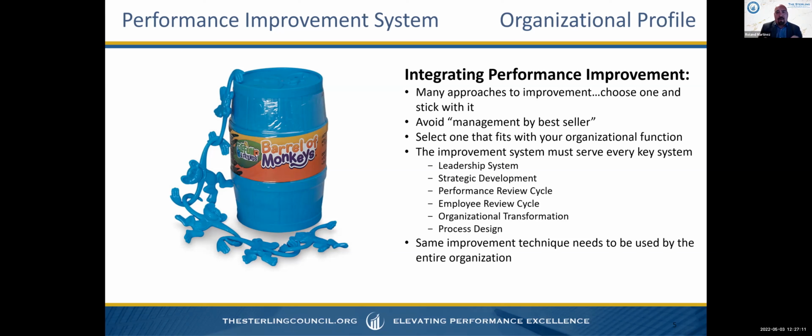The improvement system serves every key system. All right. So with integration, your leadership system, your strategic development, your strategic planning systems, your organizational transformation should all be utilizing your performance improvement system. They should have inputs into that process. And you should be using the same technique throughout the entire organization. There shouldn't be silos of which improvement systems are out there to use. You should pick one, stick with it, and everyone in your organization should utilize it.